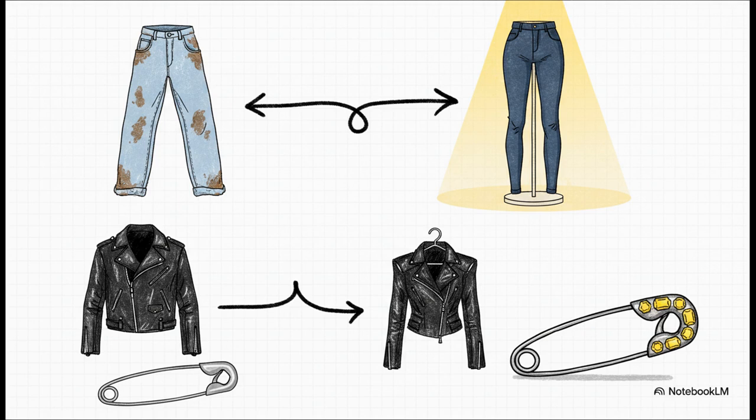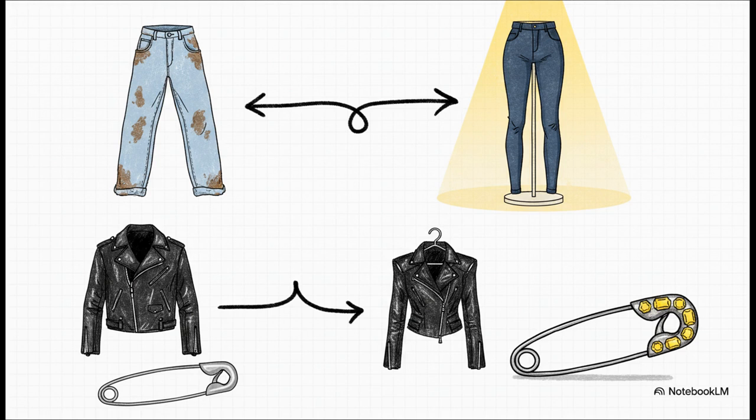Think about the rugged blue jeans worn during the mid-19th century California gold rush. I mean, today they've totally transformed into premium denim that can cost hundreds of dollars. Or take the black leather motorcycle jacket. It was immortalized by Marlon Brando in the movie The Wild One as this ultimate symbol of rebellious youth. Later on, it was adopted by rock musicians like Jim Morrison and Bruce Springsteen, and eventually made its way into high-end runway shows by designers like Claude Montana.